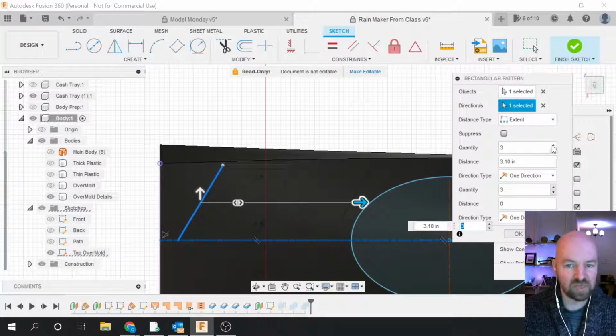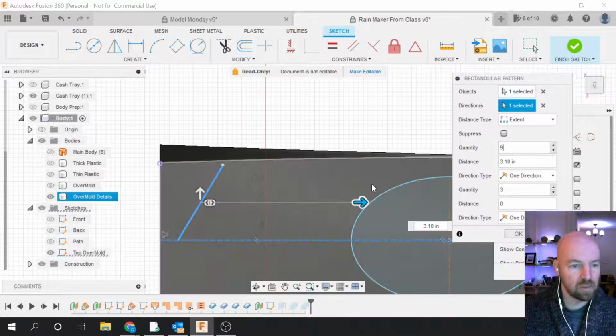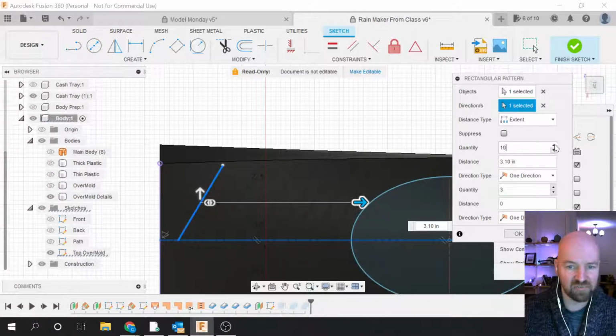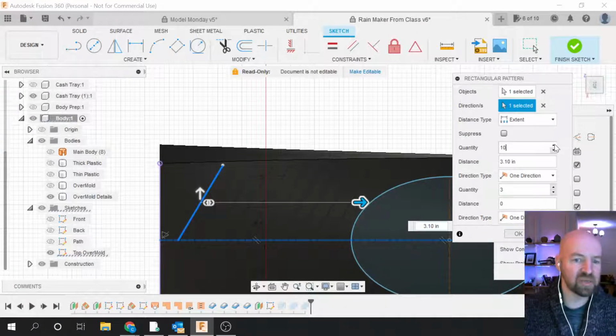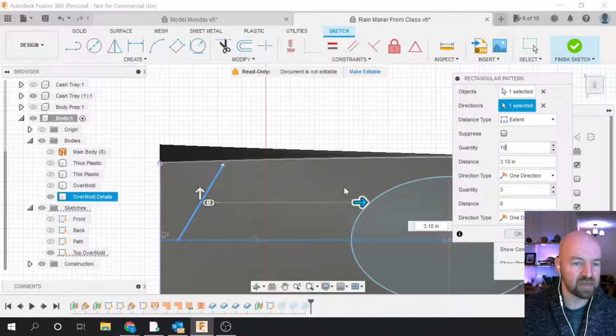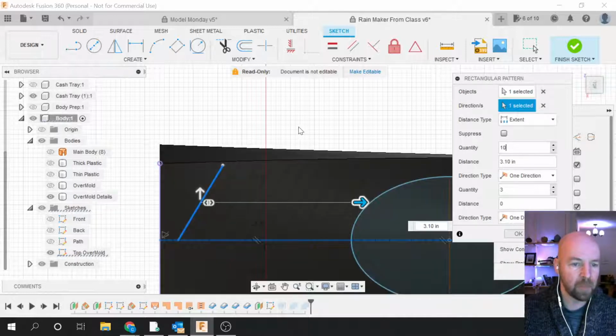And now I'm just going to crank up this number until I have an even number, right? 1, 2, 3, 4. I have to have an even number of them. So whatever your number is, it's got to be an even number because we're going to connect the dots on a few of these here.